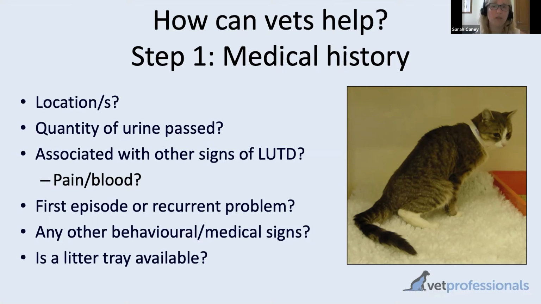but we'll come on to that in just a moment, to really be able to see if there are clues of medical disorders. That's the number one that a vet will want to understand in a cat that's passing urine outside the litter box, for example. Is it because this cat has lower urinary tract disease, or perhaps this cat does have arthritis, or one of the other possibilities that we've already mentioned? So asking about the condition, when it started, whether there are other signs of urinary problems. For example, is there blood in the urine? Is there any pain or straining associated with passing the urine? All of these provide useful clues for us to start off with.